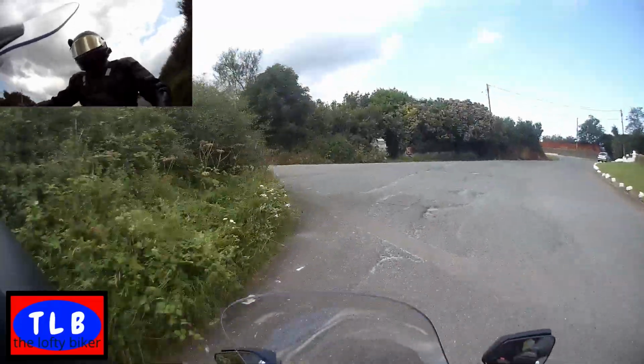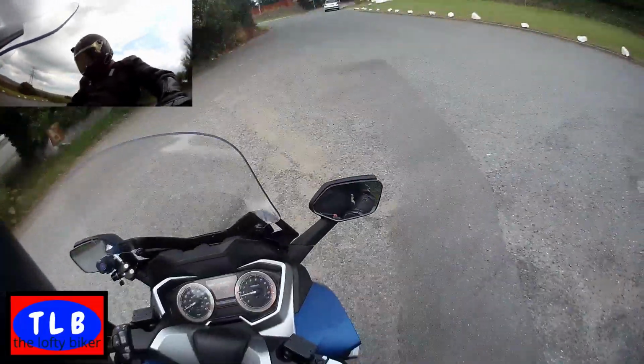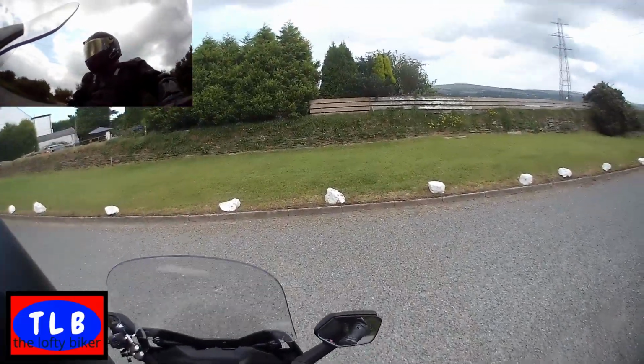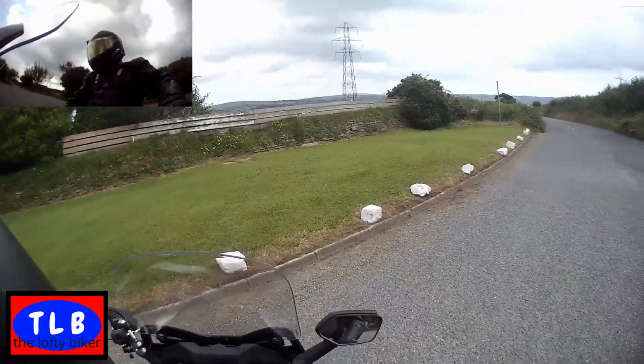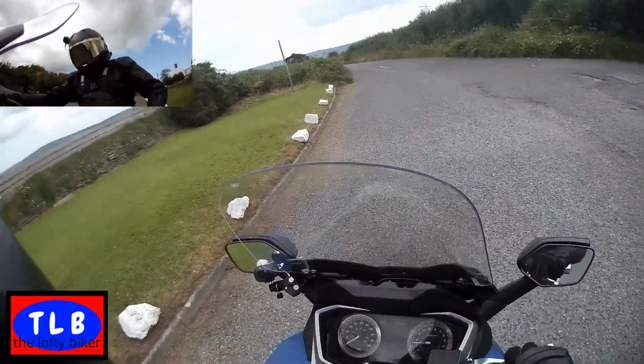Right, so we'll do a little U-turn. As I say, I've got to move my knees out of the way. Feather it round on the back brake. Doddle. Absolute doddle. Look at that. Instant control. Yeah, that's good. That's good.